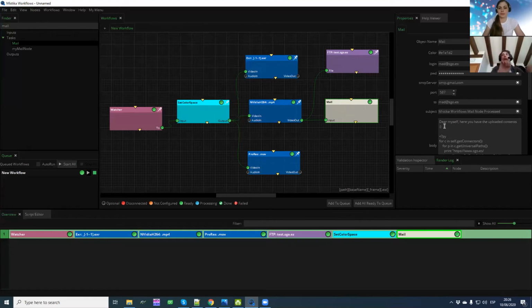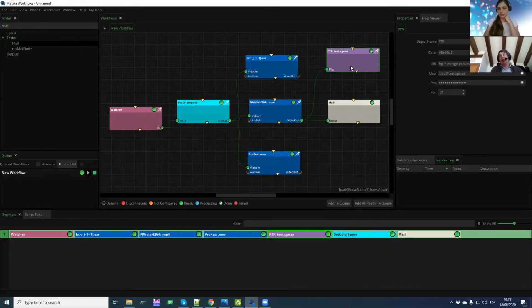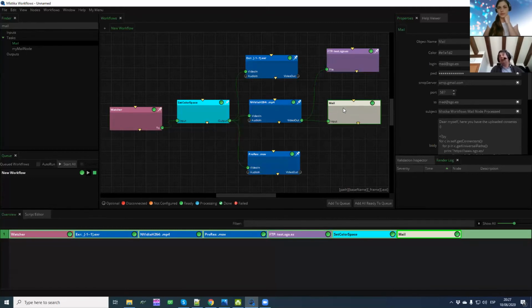But if you like to do complex things and customize your workflows up to the most technical detail, you can do it using Python. And I think this is a very interesting point as well to explain this functionality, which is new. This version is 10.1. We uploaded it to the web yesterday. It's in an open beta stage, and this is the next version of Mistika Workflows.